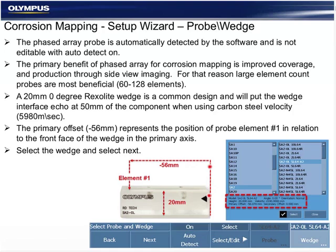A 20-millimeter wedge of Rexolite velocity is designed to put a surface interface multiple — or wedge reflection — in carbon steel at about 50 millimeters. So with this wedge in carbon steel, I can go from 0 to 50 millimeters without any obstruction from the second wedge echo. Element one is minus 56 millimeters away from the wedge face, so beam one under element one will be our zero-zero position on the C-scan. If offsets are not correct, the C-scan won't represent what you're looking at.